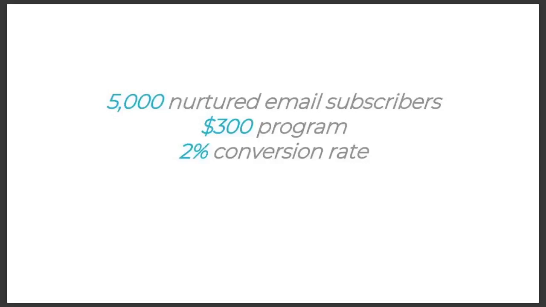It's something that you can chip away at, something you can start working on today, building your email list so that you can achieve this and bring this extra income into your business. So if you had 5,000 nurtured email subscribers, that would bring you in $300,000 even in revenue.